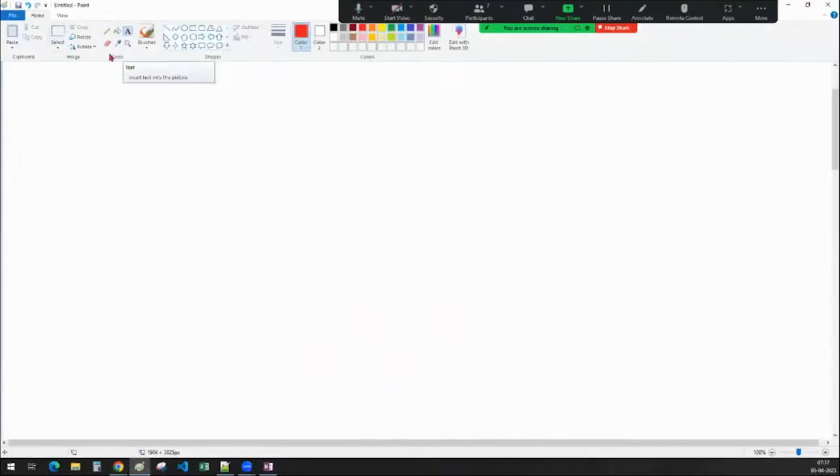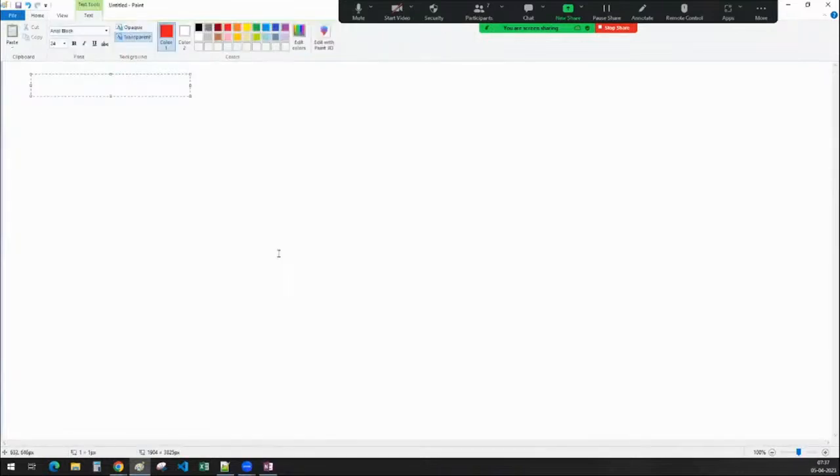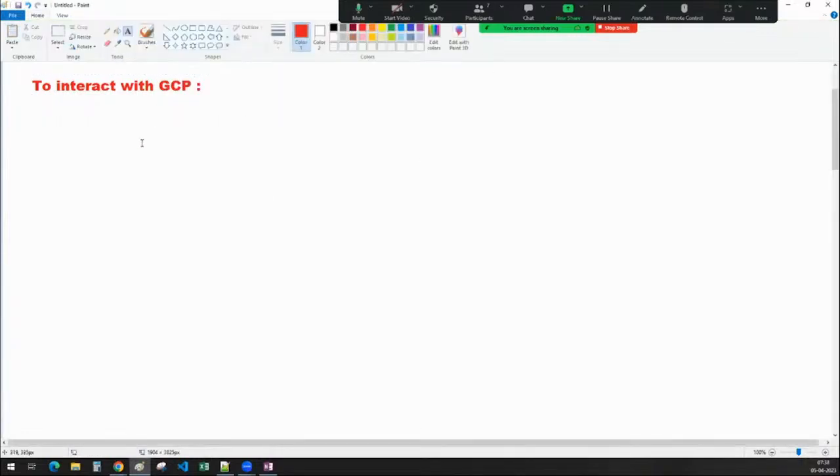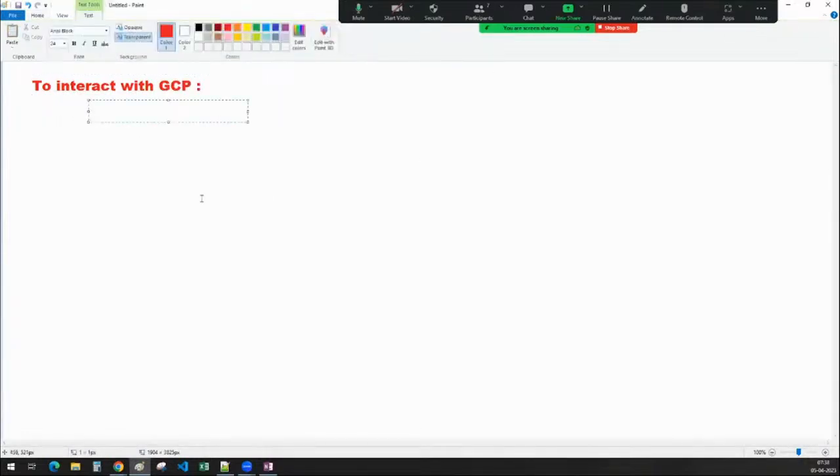If I want to interact with GCP, how many ways can we interact? Guys, there are plenty of ways, such as the REST APIs, but mainly as a developer, as a data engineer, we are going to focus on two things.